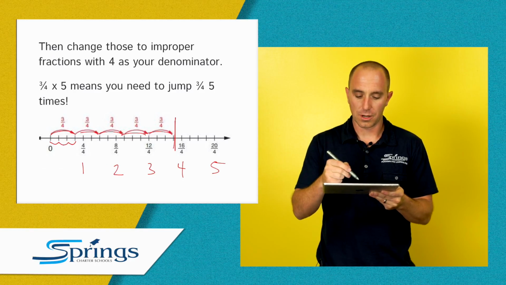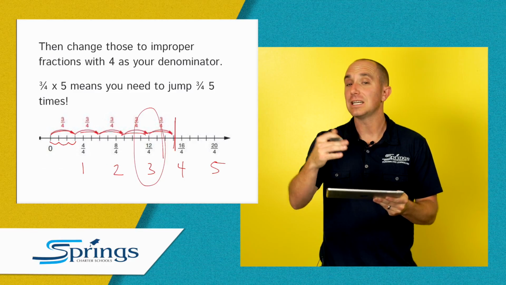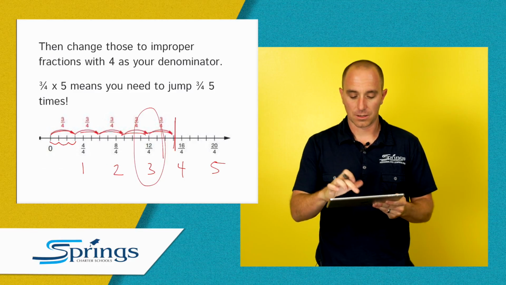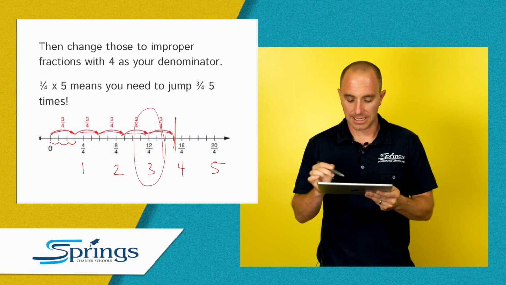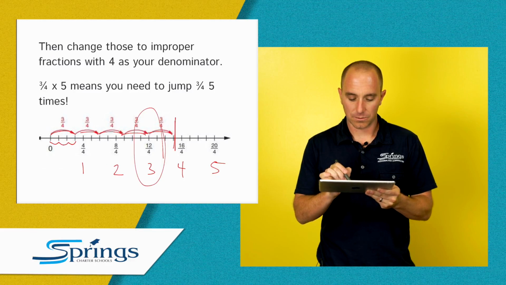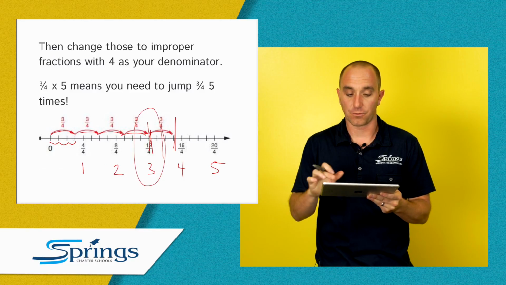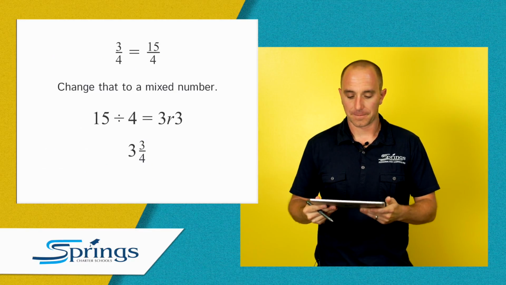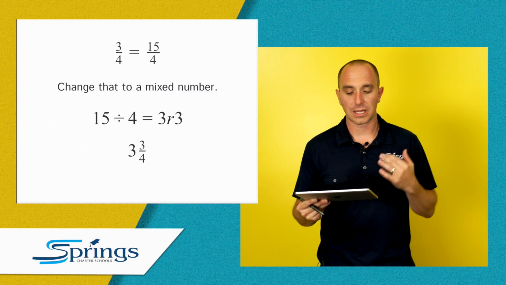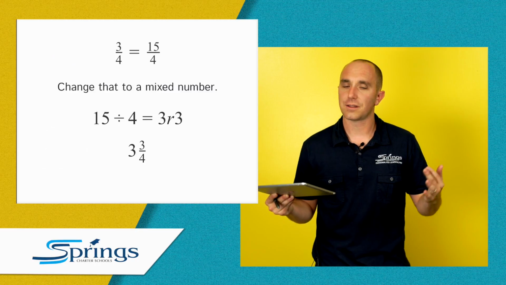And so by doing that, you're going to have at least 3 as a whole number. Okay? And so if you looked at it like that, you'd have 3, which is right here, and then you have 1 extra 3/4 jump. So you have 3 and 3/4. Okay. So we're looking at that 15/4 relationship. So if that was a little hard on the number line, I get it.